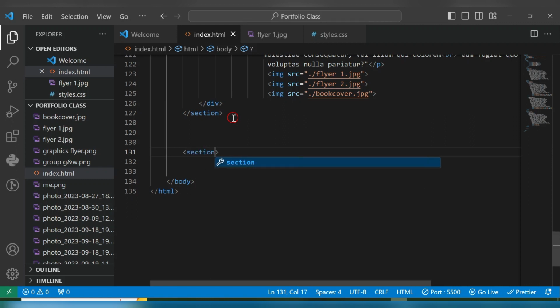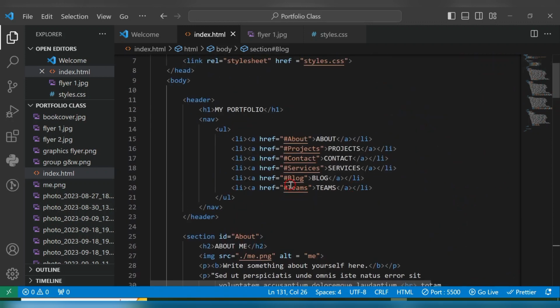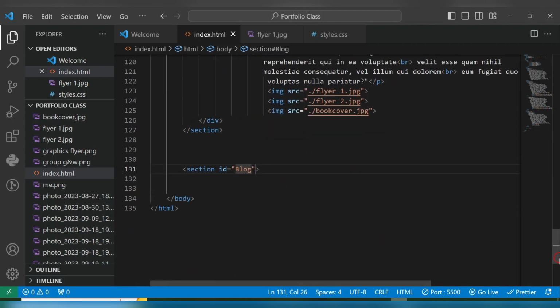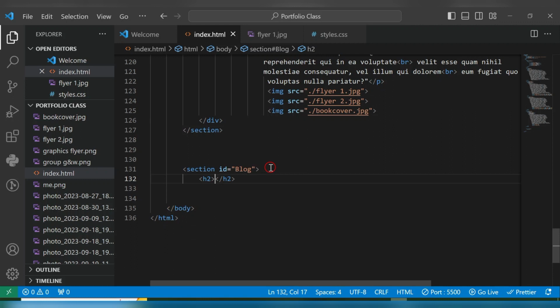Section ID equals, I think it starts with B. Let's go and check how we wrote it so that it will link well. After letter B, then language. So that's correct. So the next is our heading.